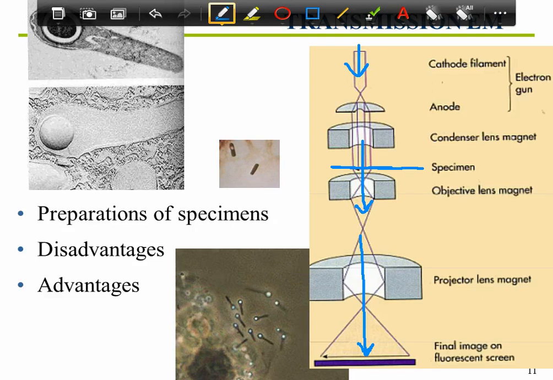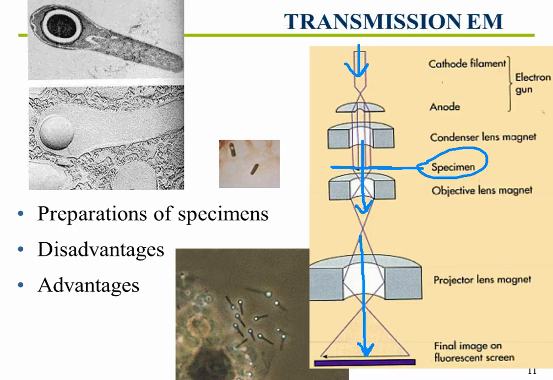Now, this requires that the specimen be cut very thin. And when I mean cut thin, I mean out of the realm of cutting it with a human hand, because you can't get it thin enough. It would be comparable to you cutting a loaf of French bread using a serrated knife and cutting it as thin as you could possibly get, and then lifting a piece right out of the middle of the bread. That thin. Well, much thinner, obviously.